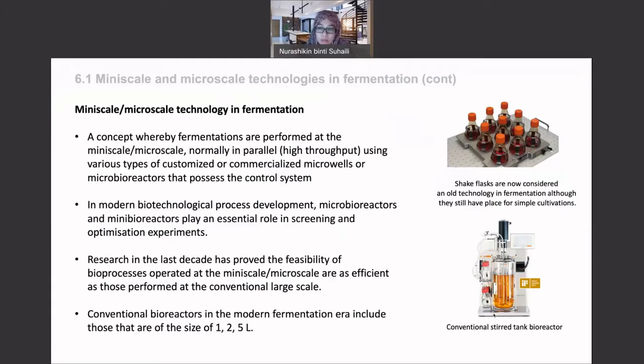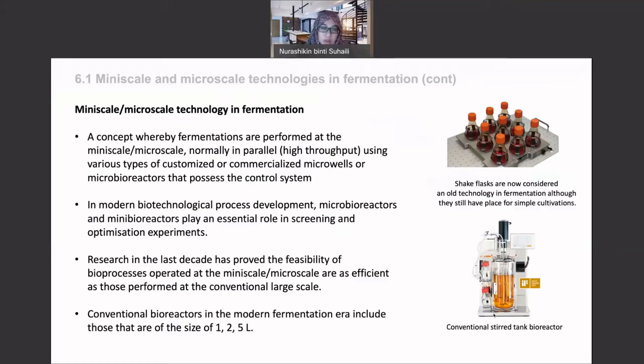Is the size. Normally people initially invented the bioreactor for larger production compared to the shake flask, but they didn't see the limitation associated with it. If you want to do optimization studies, the conventional bioreactor might not be suitable because of the large scale. The conventional low throughput bioreactor is normally designed at 1 liter, and that scale is considered quite big. That's one of the drawbacks of the conventional low throughput bioreactor. The problem, if we want to adopt it for optimization, is that we don't actually need to carry out fermentation at large scale.